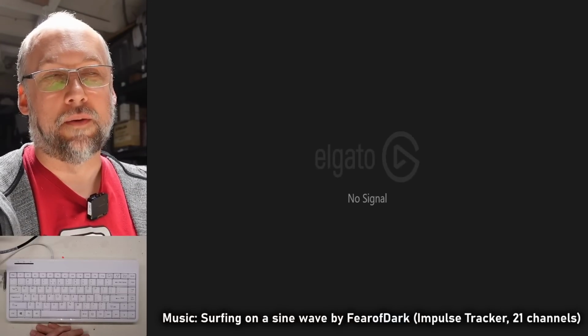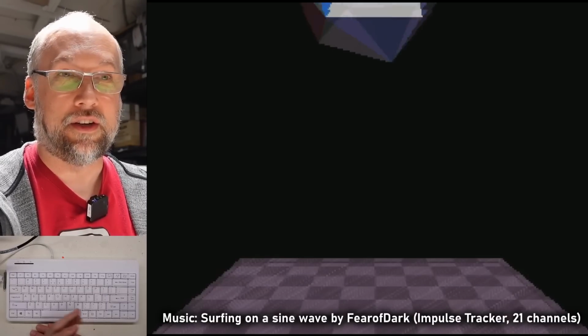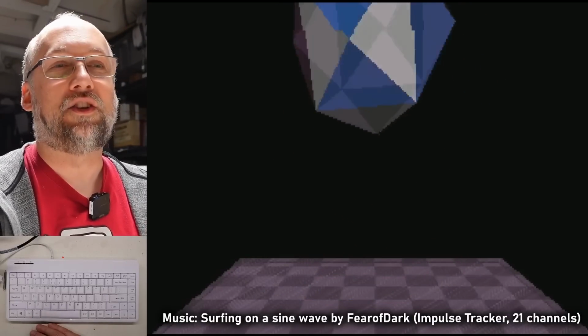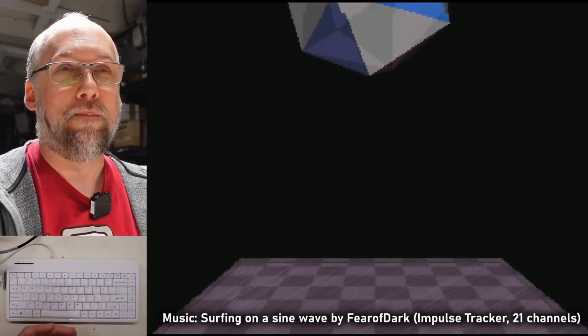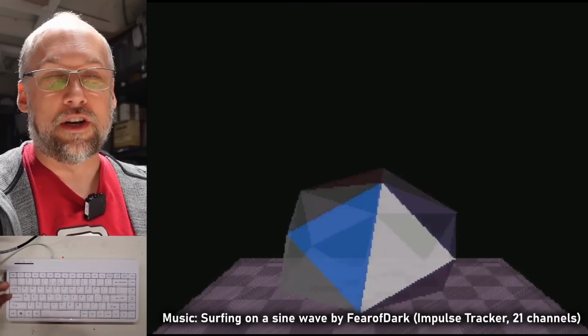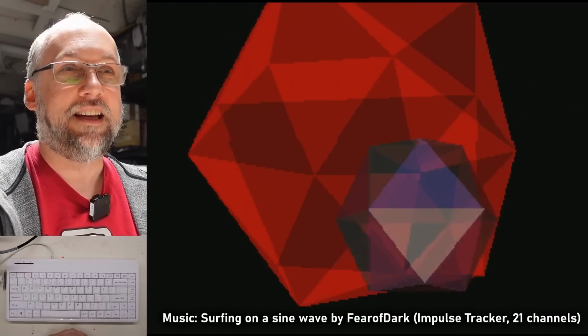So there's some glitches on my capture device with this particular demo. It seems to switch VGA resolution slightly and you get that no signal. This section, which is right at the beginning of the demo, always amazes me. Just like the bouncing polyhedron shape, whatever, with the shading and everything. It just looks so good.